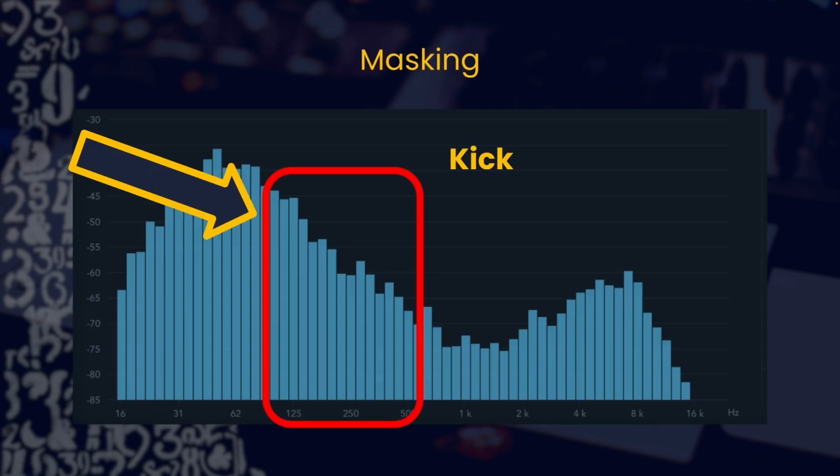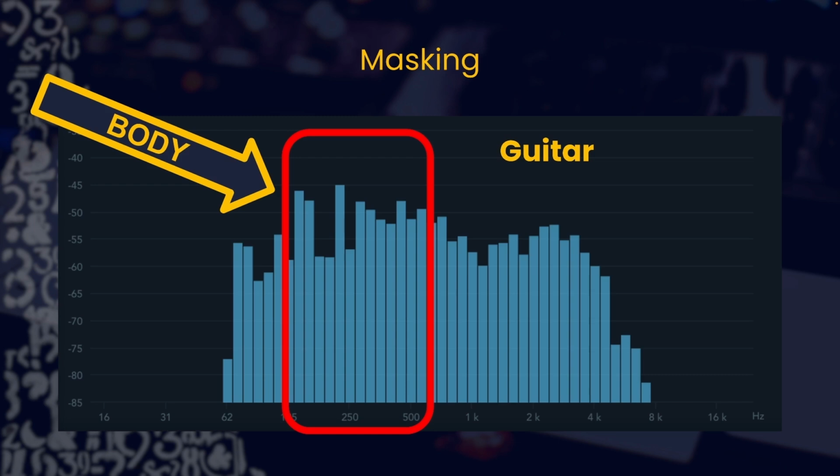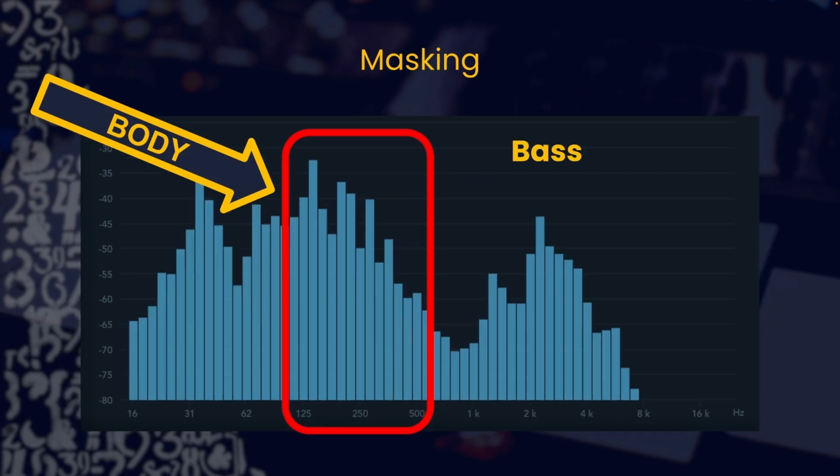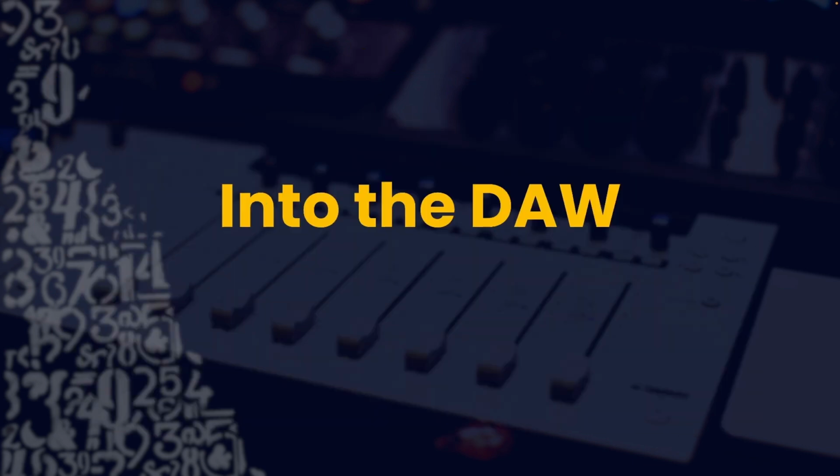So we're not actually done with masking quite yet. The kick also lives in this upper region, right? So 125 to 500 hertz. And sometimes it's actually very, very present in this region, which generally sounds kind of wooden. When we're looking at this region though, we also want to look at the rest of the mix. So the guitar's living here, the vocals are living here, the bass is also living here. And so essentially we're just running into all these items that would better serve them rather than the kick. So we just want to move the kick out of the way of those elements in the mix.